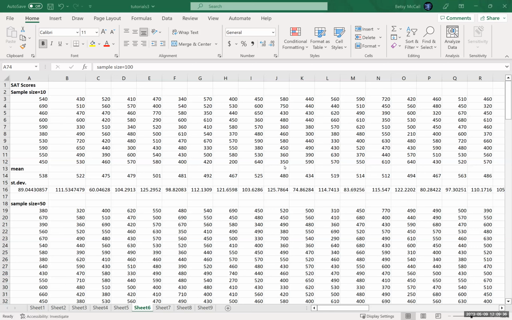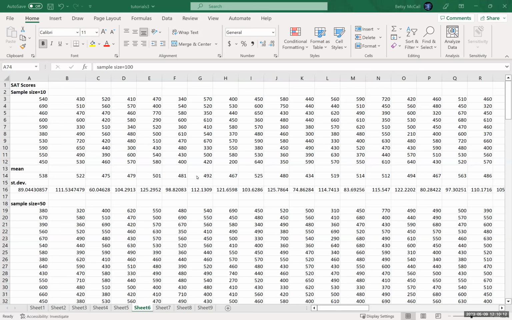Instead, what we do is we take one sample and we use our knowledge about how repeated samples would behave. But sometimes it can be helpful to just look at what would really happen if we took repeated samples over and over again. And so I've created this simulation in Excel to illustrate an example of what would happen if we were to take repeated samples. So I'm using SAT scores as our example. SAT scores have a mean of 500 and a standard deviation of about 100 for each subject test. And again, this is a rough approximation. This is the goal at any rate.